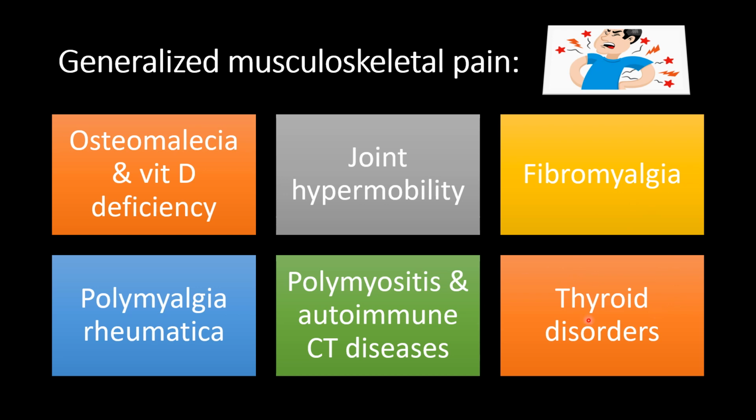So at first, we should exclude that this musculoskeletal pain is related to something dangerous like malignancy. If there is no systemic manifestation and no loss of weight, this can exclude the dangerous differential diagnosis like bone mets. If there is no fever and ESR and CRP are normal, I can exclude polymyalgia rheumatica and also immune connective tissue diseases. I have to do thyroid function for the patient. Also, I have to do vitamin D level. If there is vitamin D deficiency and it is corrected, the patient will improve.